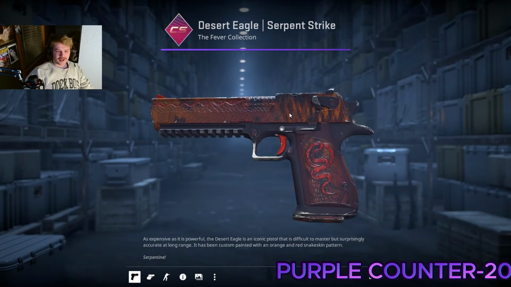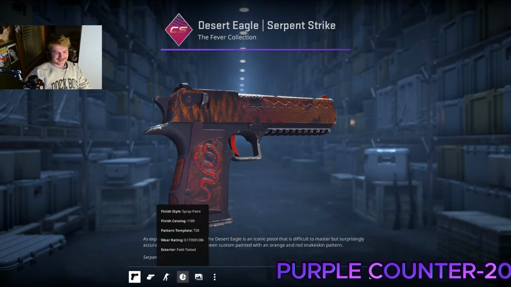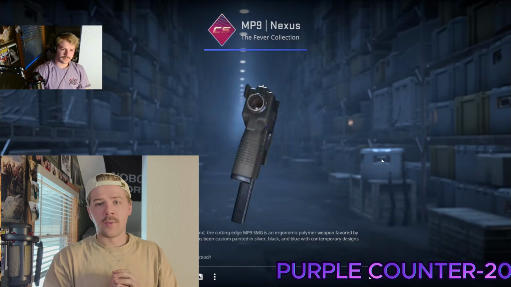Oh, that one's a purple, beat up a little bit. No, that's pretty good. Just when you trade off all the purples, what? Another AK. That's field tested? Yeah, dude, that was on the picture. Look at the back. Alright, hello again.